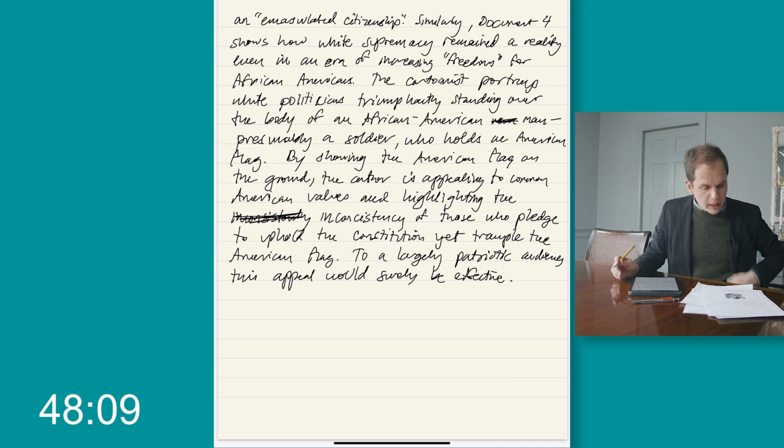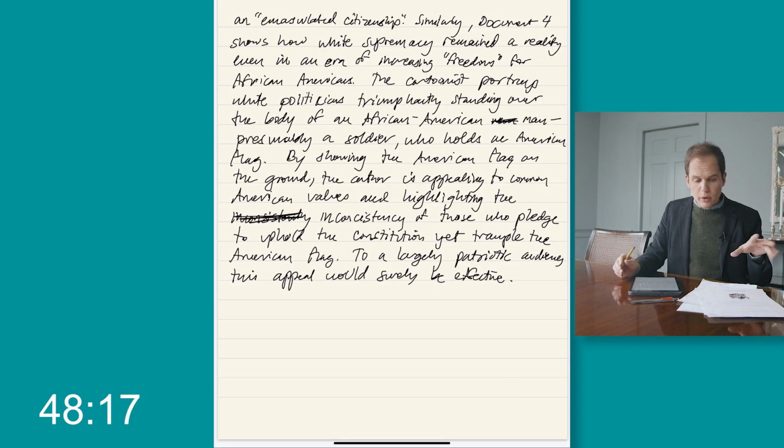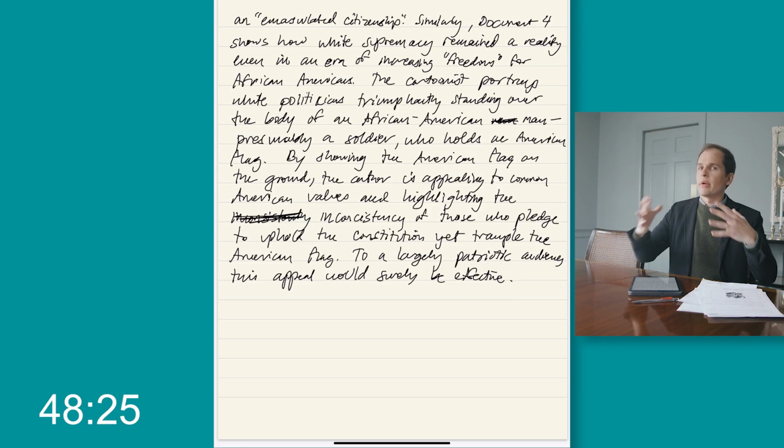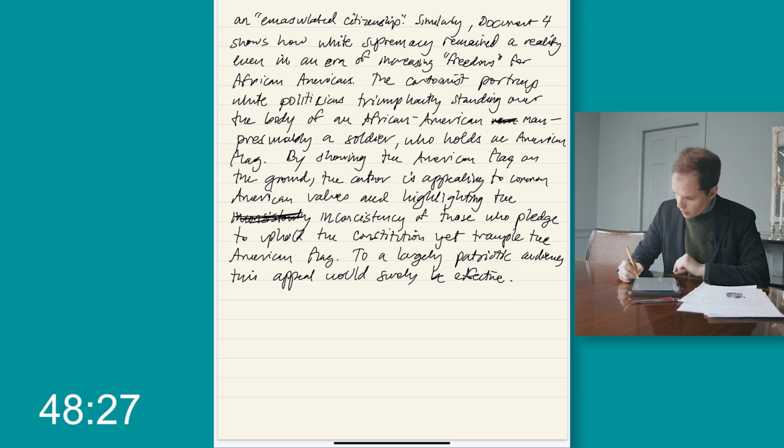It's about carpetbaggers. I don't know how this fits into the overall picture. So, what do I say? Oh no, document 6, I'm going to go back to document 6 because it shows Mr. Revels, this African-American senator from Mississippi, is being discriminated against. That fits into my argument that Reconstruction wasn't very effective. So I'm going to do that real quick.